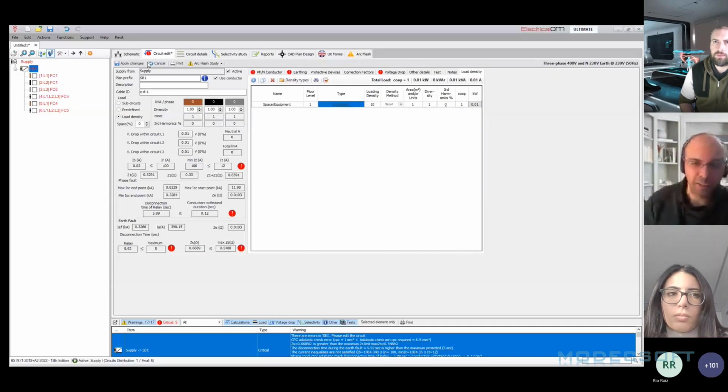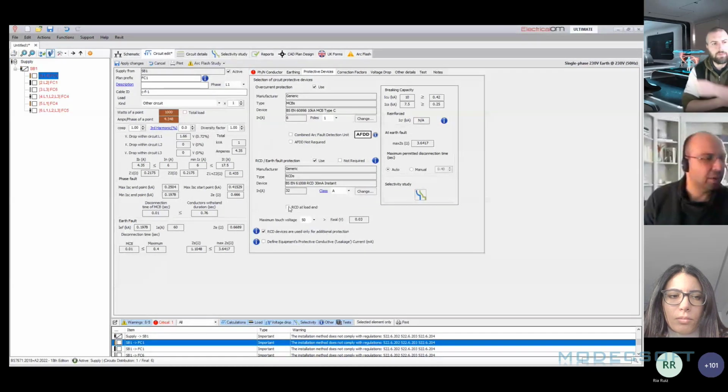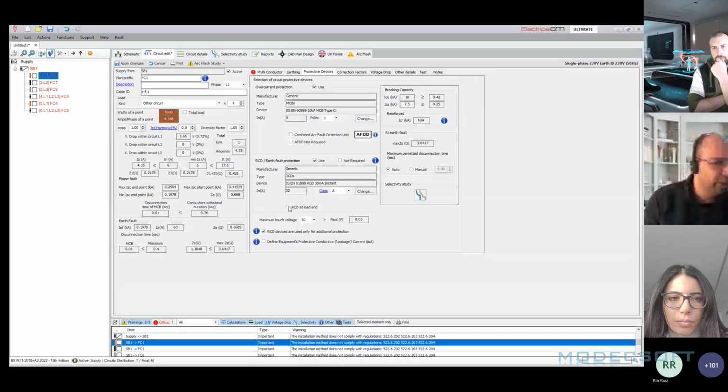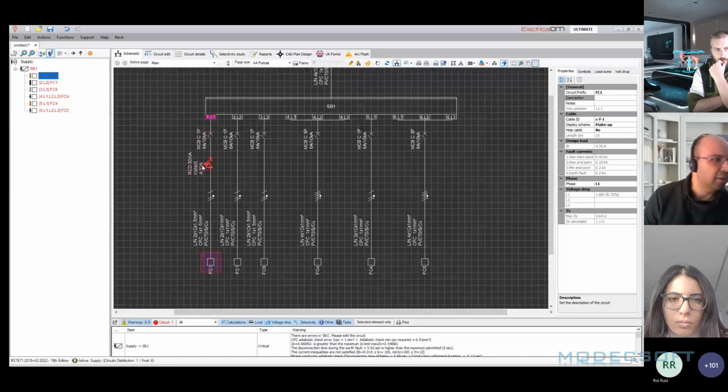Next one is related with the RCD, that you can actually change the position of the RCD, but that's only for the final circuits. So let's pick a final circuit here. Let's define an RCD. Now you see this little tick box which appeared recently. Let's apply this and visualize how it looks on schematic. This is our RCD right after the MCB, and basically it represents the location inside the SP1.